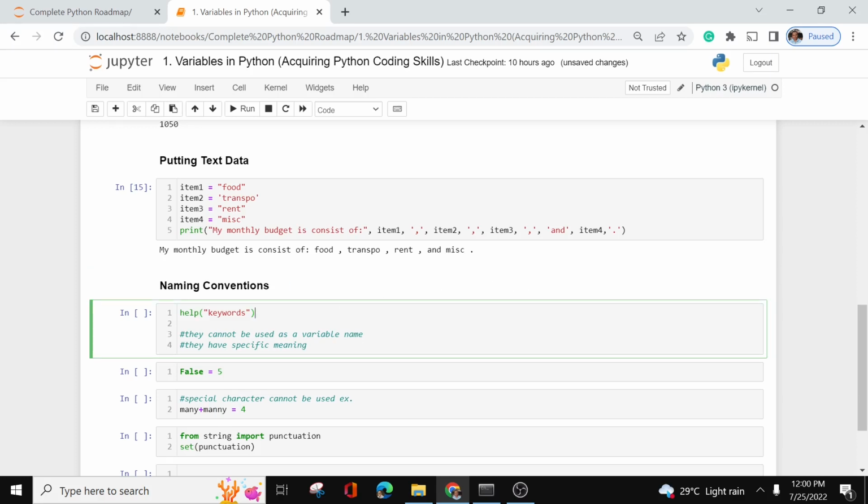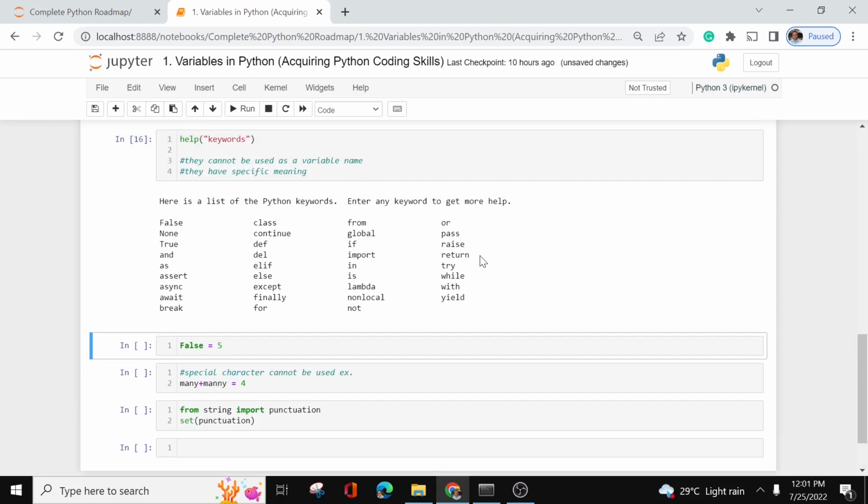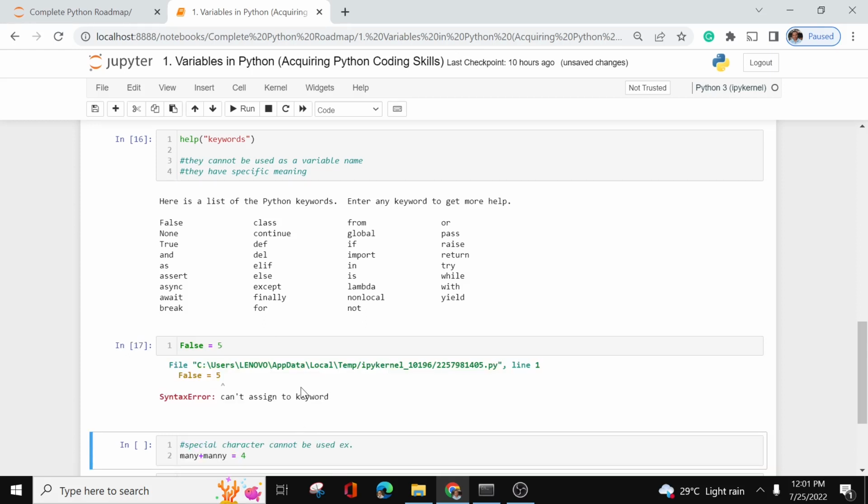Let's see what these are. These are the different Python keywords. If we're going to use one of these, we will get an error. We have False, None, and so on. You can research what each one of them means. So for example, we're going to have this. See, we get an error because the word False is a keyword.